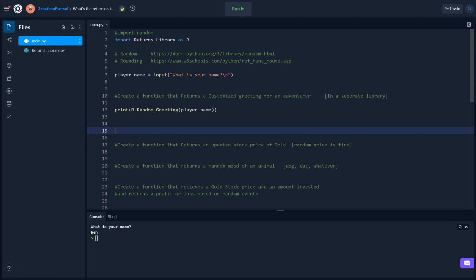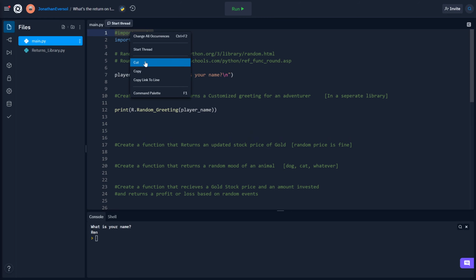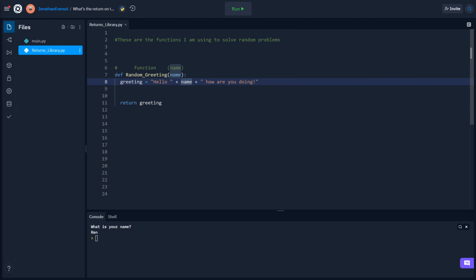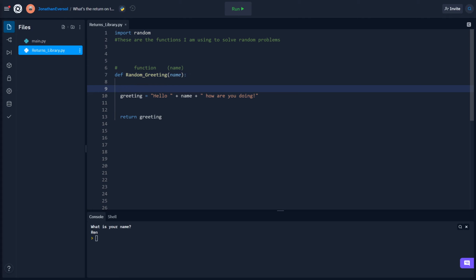All right, now it says it wants a random greeting. That greeting wasn't very random, so what I'm going to do is take this import random guy here, and take it over here to this side. Control V, import random, and I'm going to make a couple other greetings. Let's make a total of 3. We'll say if number is equal to 1, we will use this greeting. We'll do a total of 3.